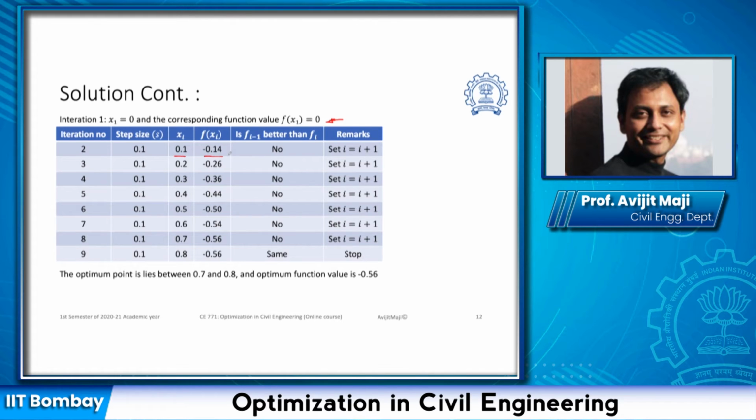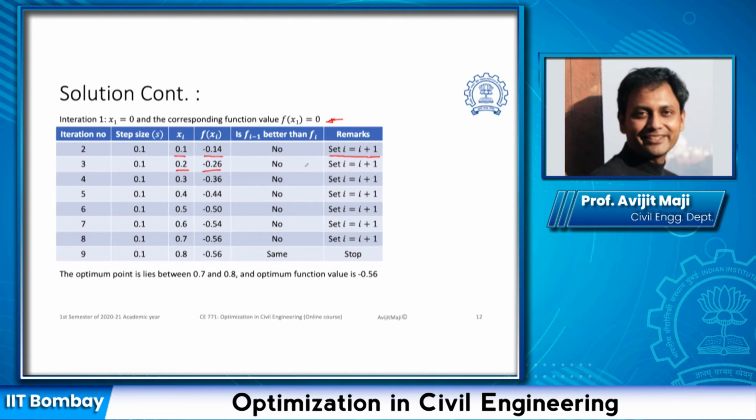My new point is better than the previous point, so I am increasing the counter by 1, and then I move to the next point, which is going to be 0.2. My function value is negative 0.26.